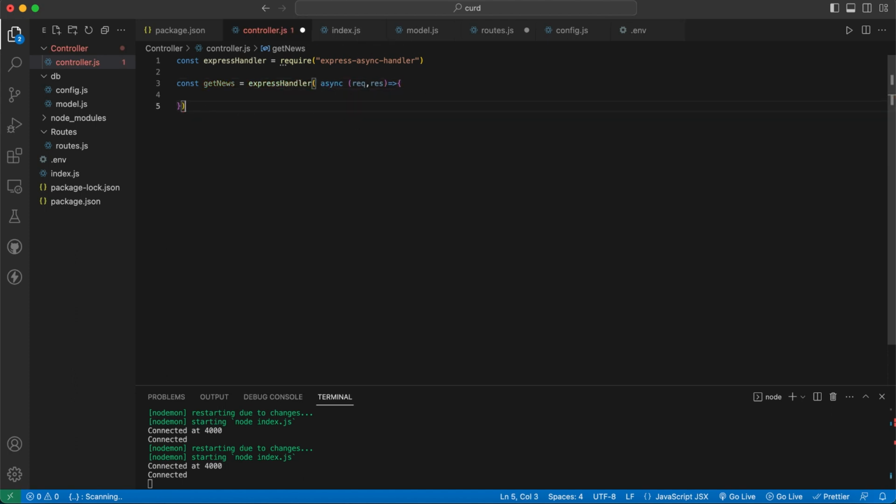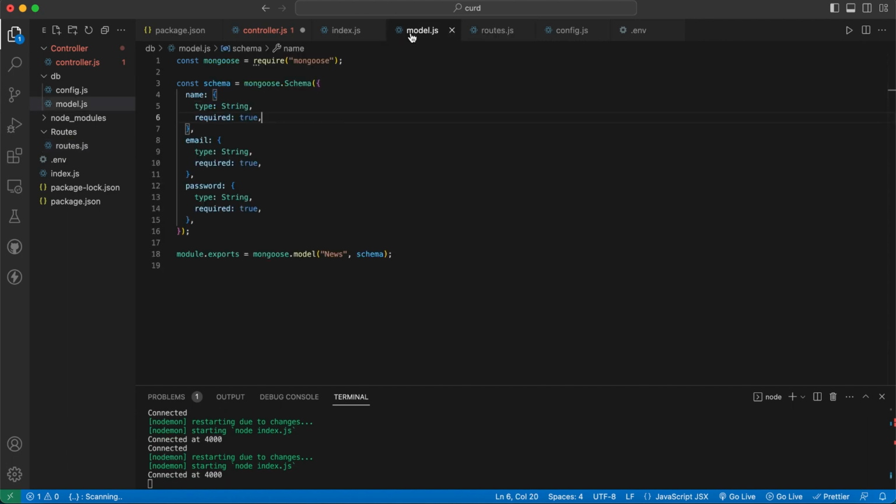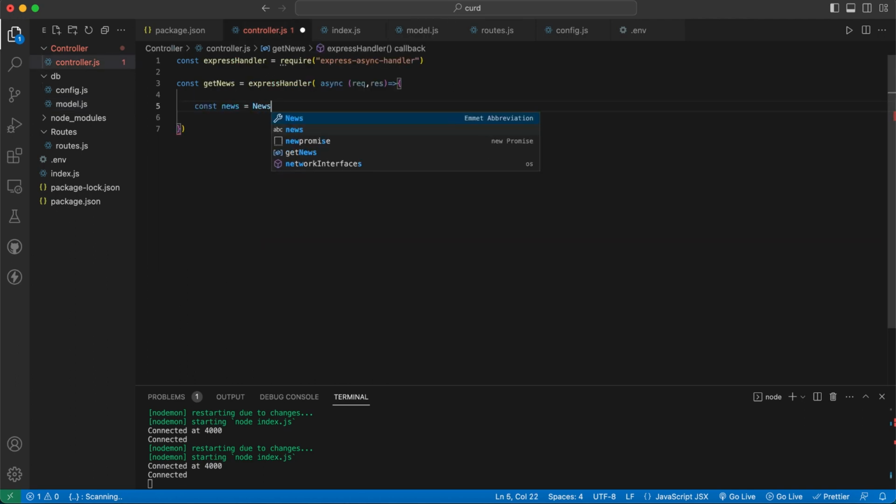Okay, now you can just try, const getNews. So let's import the model. Here's the model: name, email, password. This is news, right? So let's import that news. You can just type here, it will get, okay, it's not giving us that.